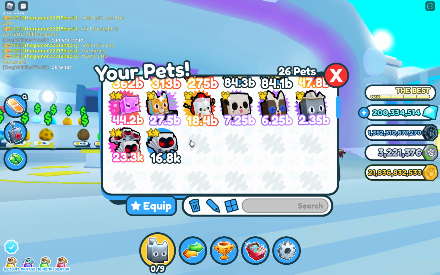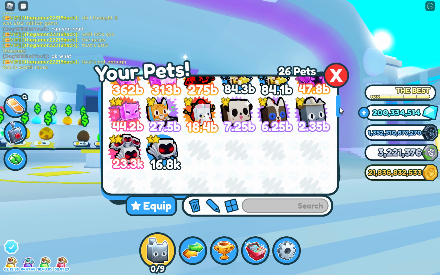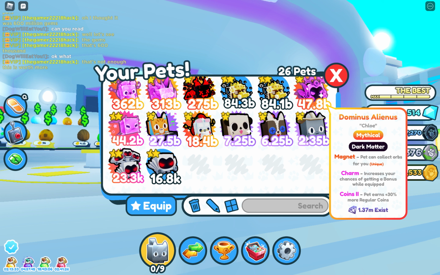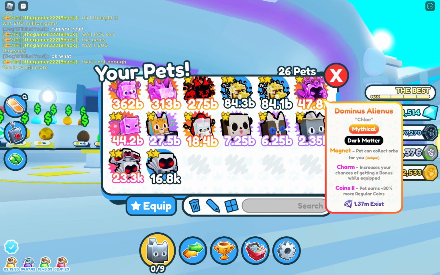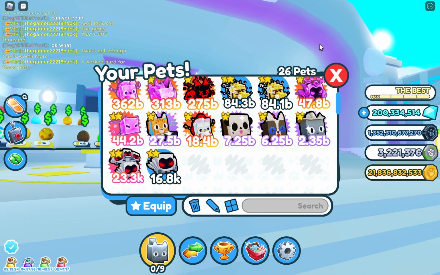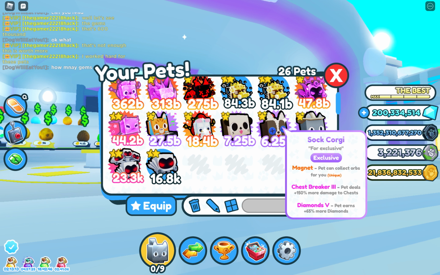I like the icon for the Star Surfer Dark Knight. I like the icon, but I just don't like it in the game. Especially Dominus Alienus. I like the icon for Dominus Alienus. Dark matter in the game, nah. But the normal, golden and rainbow, it's good, because it's not that bright. Icons, I feel like icons are better than what they actually look like. Except for Sock Quirky, it doesn't look that good in the icon.